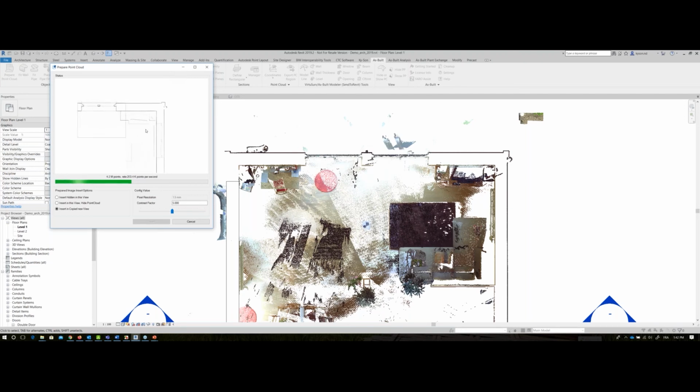Almost finished. And I will insert that picture right inside of my Revit file. So actually it is converting all the points that I have here to lines that will be recognized inside of my Revit.